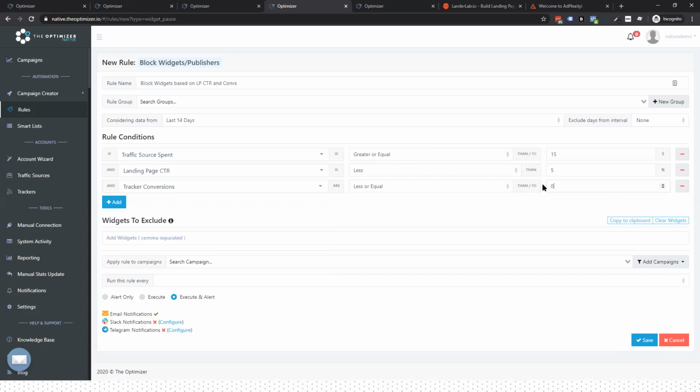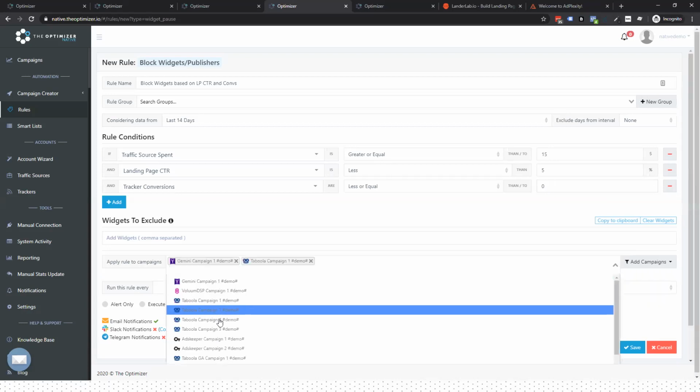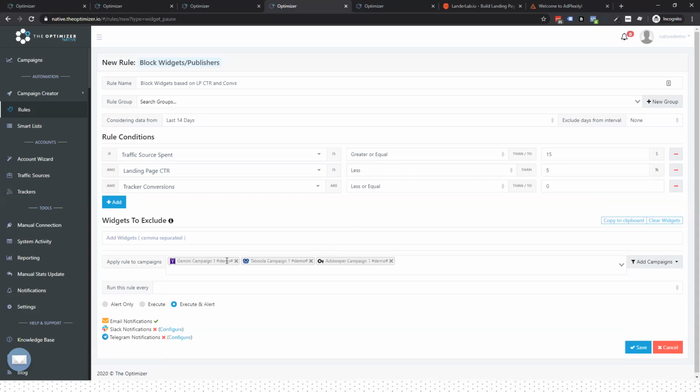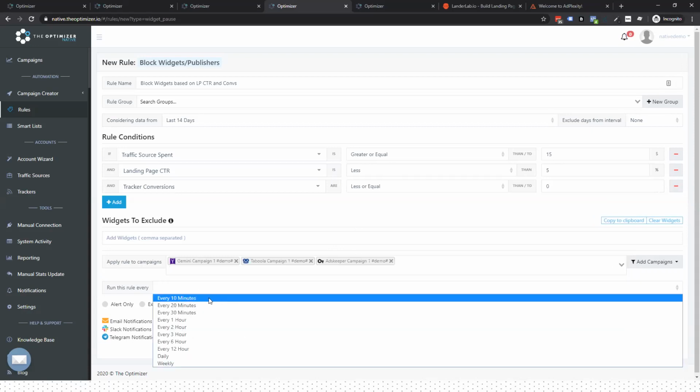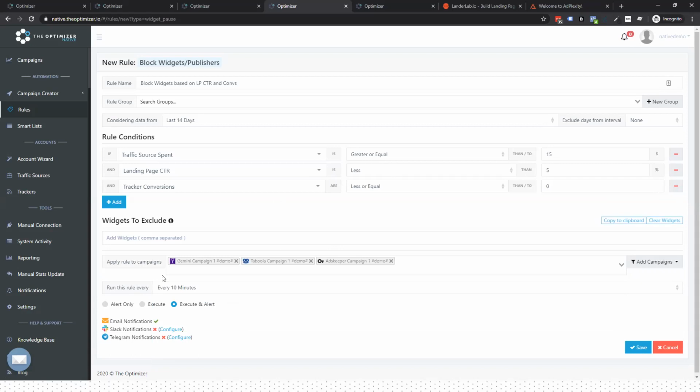And since we have hundreds to thousands of publishers we can buy traffic from, it's not worth continuing to waste our ad spend on those publishers. Here we can specify the campaigns that we would like to apply this rule to. And here we tell the system how often we would like to check if these thresholds are reached or not.